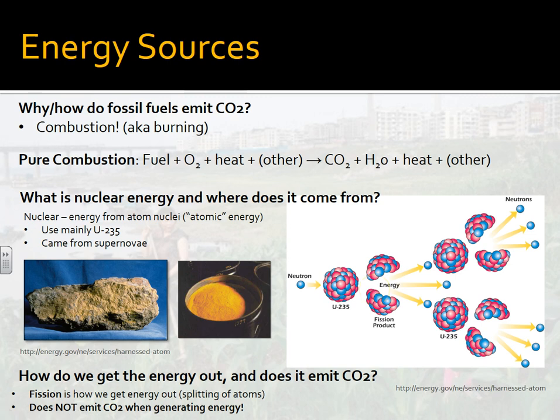These atoms split, and then they split more atoms, and more atoms, on and on until it's all gone, releasing all this heat energy at the same time. Inside of a nuclear reactor, we capture that heat energy in order to spin a generator to generate electricity. But here's the really important thing about nuclear. It's not renewable, but we don't burn it, so there's no CO2 emitted. There is zero CO2 emitted in this fission process. It's just heat, and then of course we have all the nuclear waste, which is a whole other story.